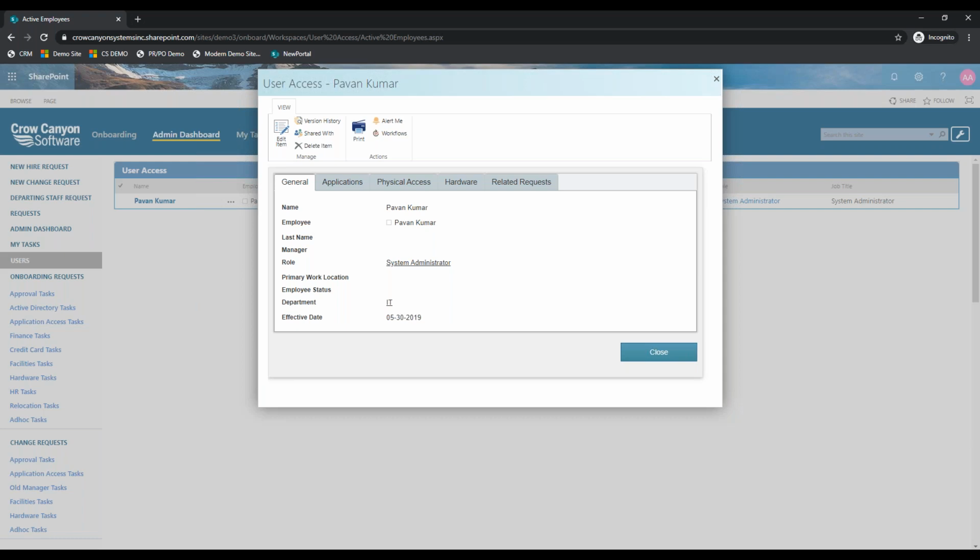That upgrade came directly from one of our customers. It's really helped the functionality and the fluidity of our onboarding tool. And I think again, it highlights what type of support you can expect from Crow Canyon. Not to blow our own horn too much, but this is something I think is really cool with our company, is that we take the feedback of our customers very seriously, and we think that you guys can help us better our products. This is another example, being able to have that integration with Active Directory in relation to the onboarding product.